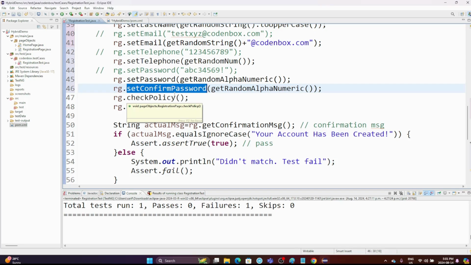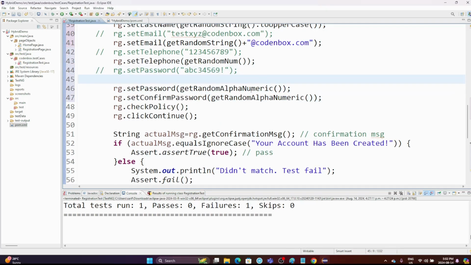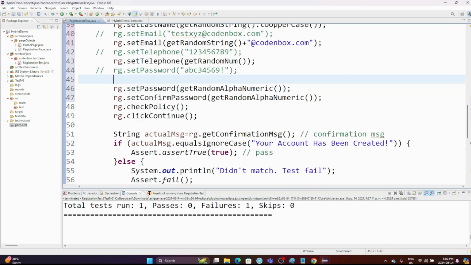To do this, what we can do, we can use, let me put over here this one. So when this will call the first time, the get random alphanumeric method, first time for the set password, before it's called over here, let's put this one in a variable. Call this method first and put it in a variable so that it can store the value. So I would say let's call it enter password, and it will return the string.